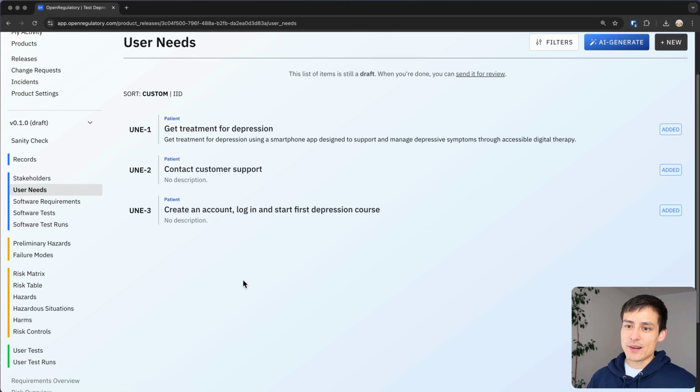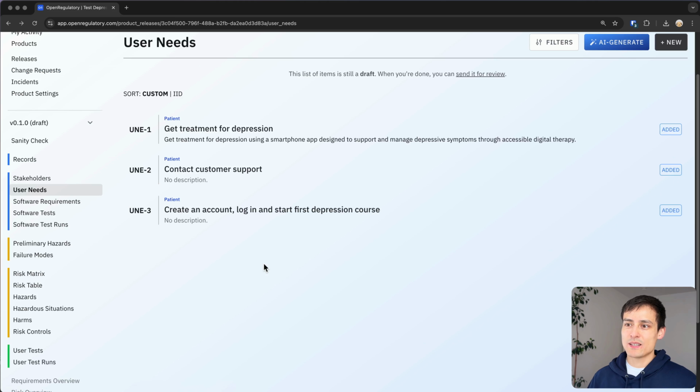Now, the 62366 requires us to do something called a summative usability evaluation where, long story short, you essentially test the user needs which are related to hazards. But it's generally good practice to test all or most user needs, so you have a complete picture of how people can interact with your product. It can be a software or hardware product.